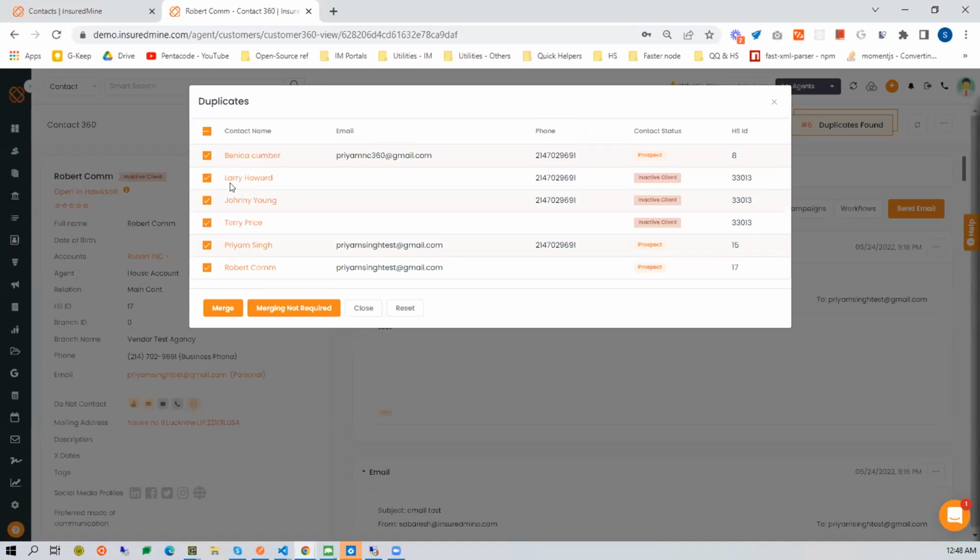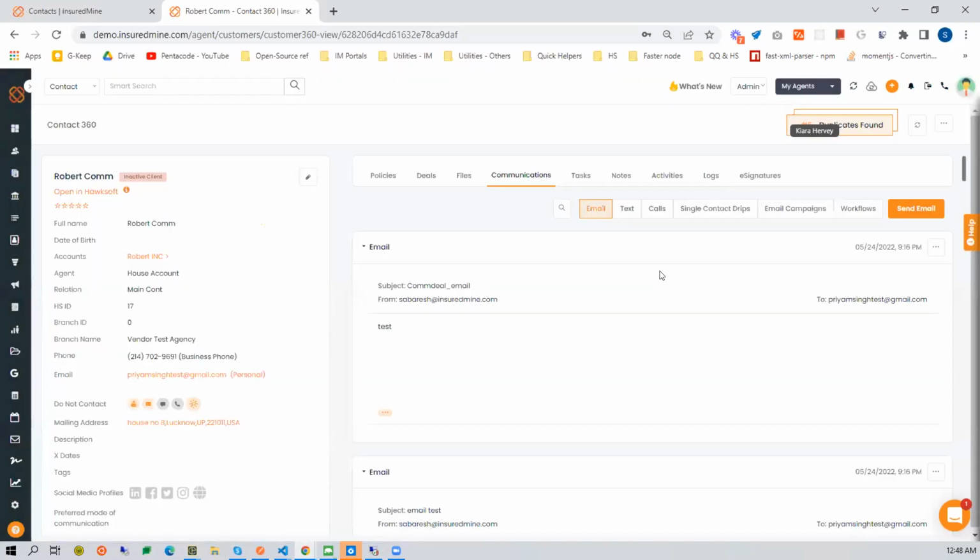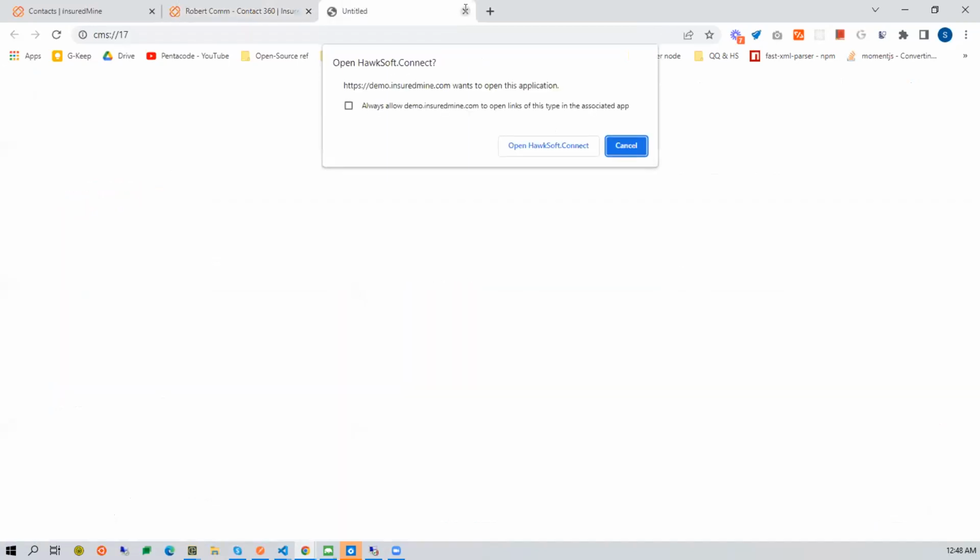All right. Any other questions about the HawkSoft integration? What transfers into HawkSoft? No? Okay, the last thing I want to point out is that in InsuredMine we also have the Open in HawkSoft button. So if at any point you need to make an edit to a contact, you can click Open in HawkSoft and that customer profile will open up directly.